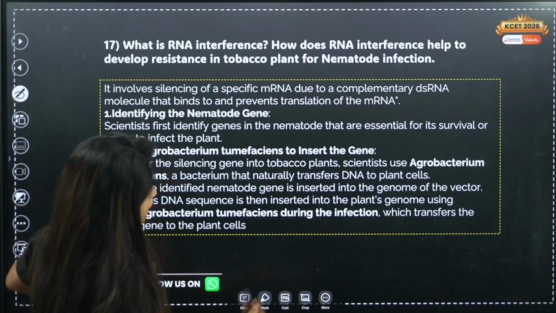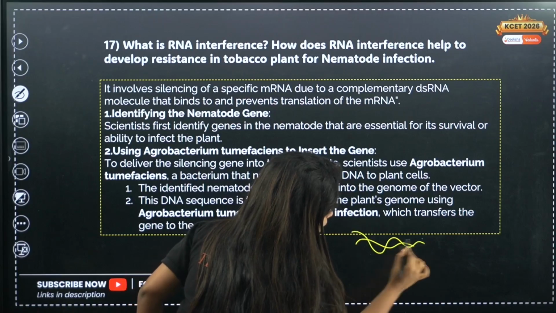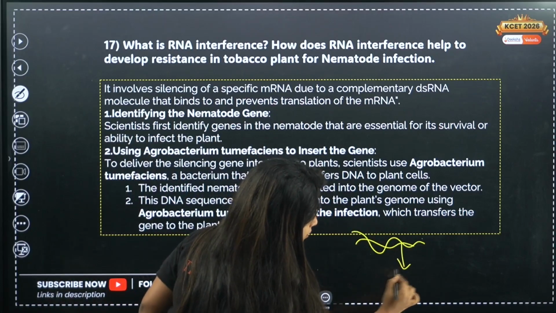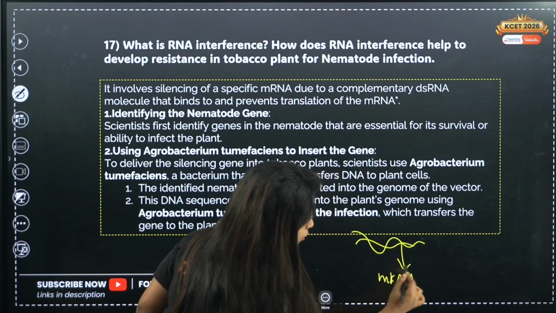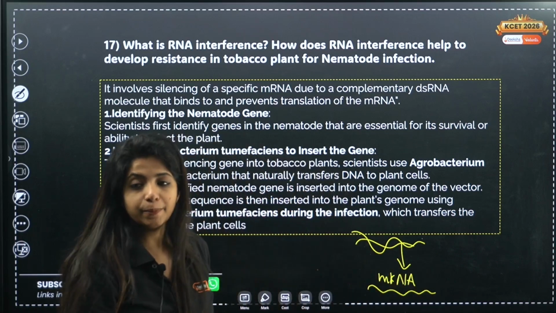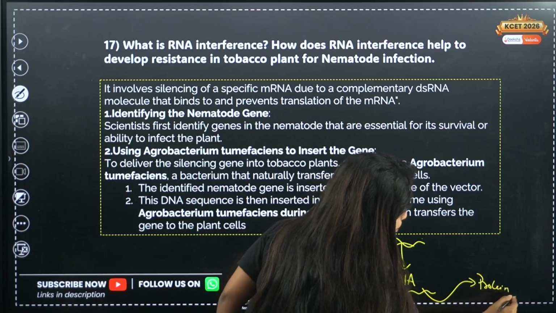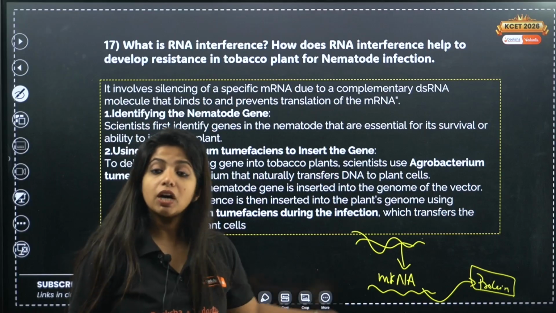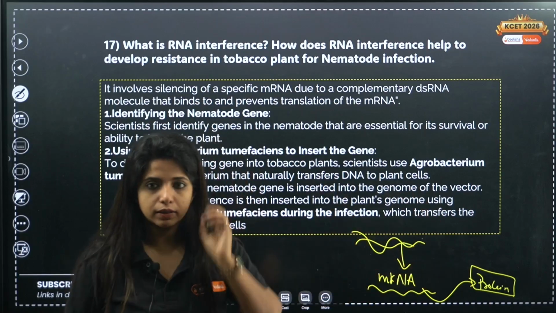So we generally know that in our body, as I said, there is DNA. This DNA knows what proteins have to be made, but it cannot make them directly. Rather, it forms an mRNA first, and this is known as transcription. Whatever information is there in the DNA, it has been put down into a chip, that is mRNA, and this mRNA will be responsible for producing the protein. This mRNA is a single-stranded RNA which undergoes the process of translation to produce the proteins. That is the usual thing.